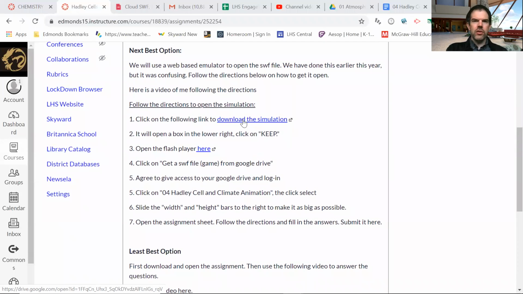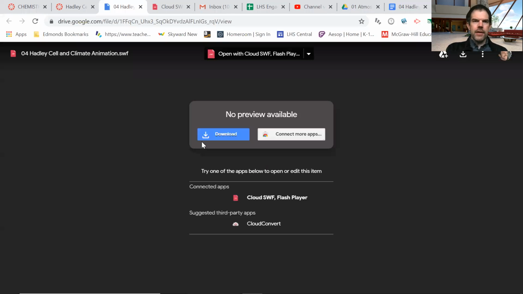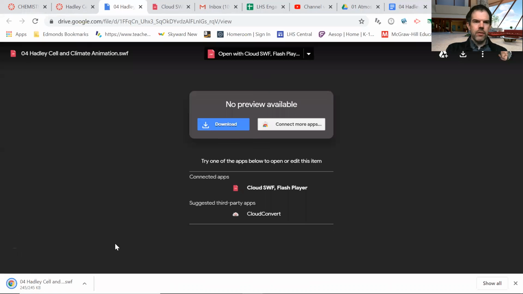Okay, so the first thing you do is you go download the simulation here, and you open a window here, and you click on the download. And then after you click download, it goes boom, and you have it down there, and you want to keep it. And it's like, what is this? It may kill your computer and kill your family, or sorry, that was really dark. Anyway, I apologize, but yeah, you want to keep it. So right down there. Okay.